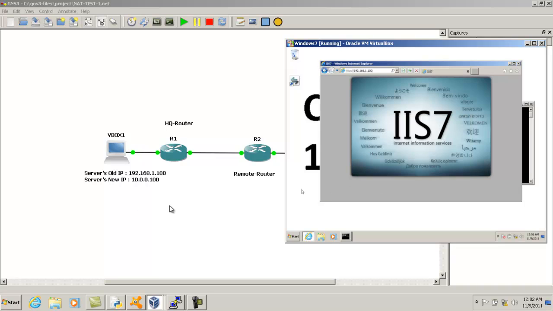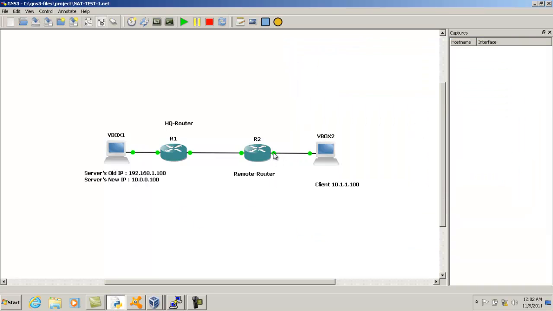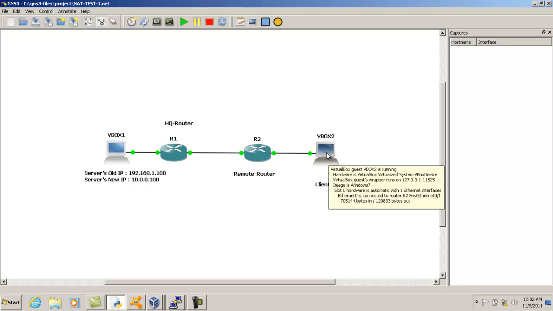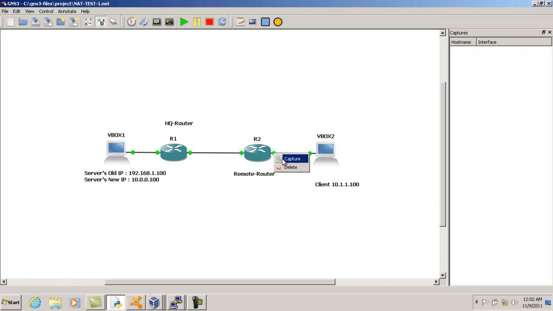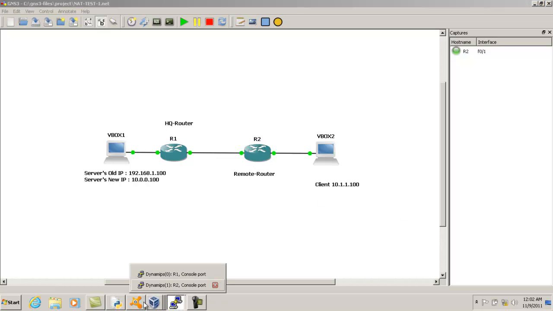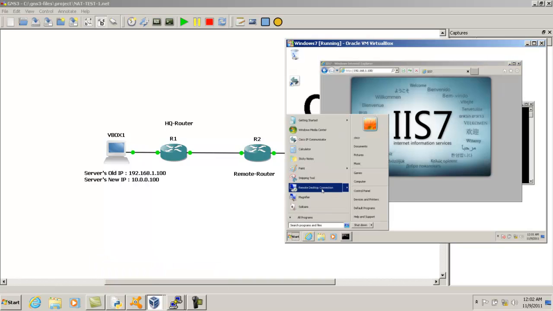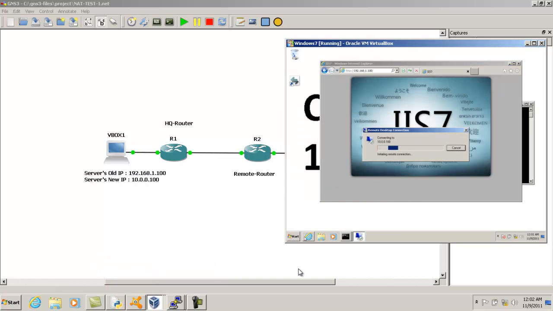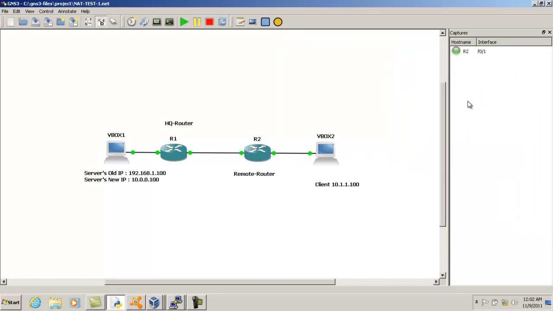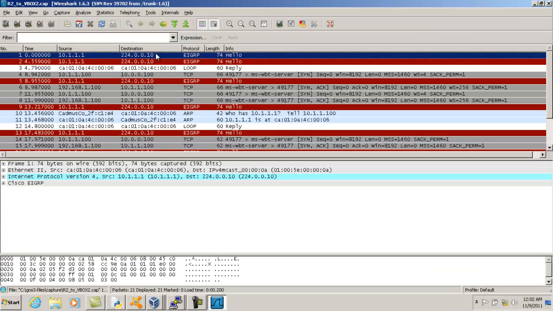If I capture the traffic, this is my client, if I capture this interface over here and make a connection to the remote desktop, wait until this fails, and let me show you what happened.